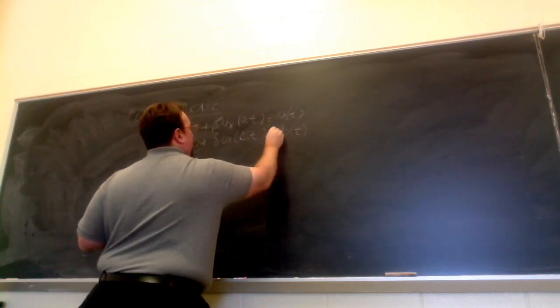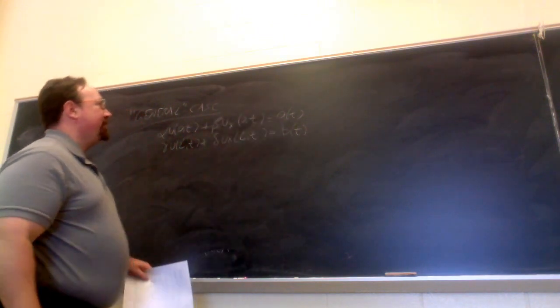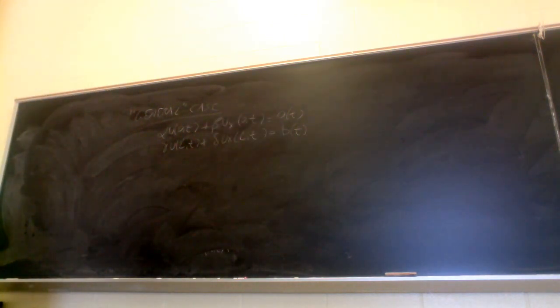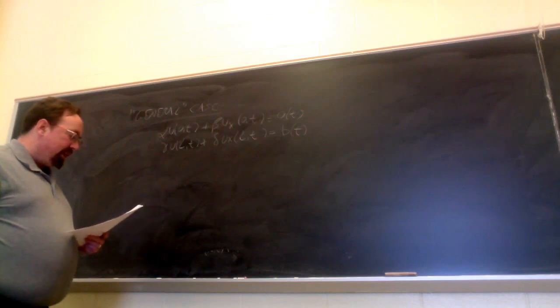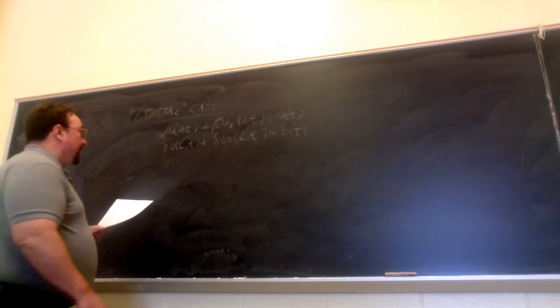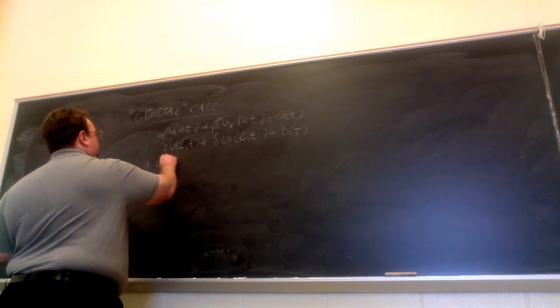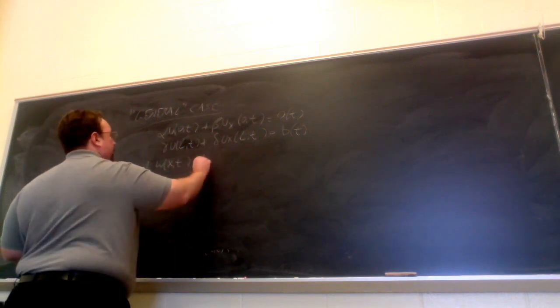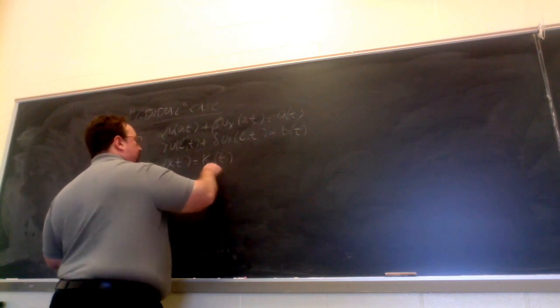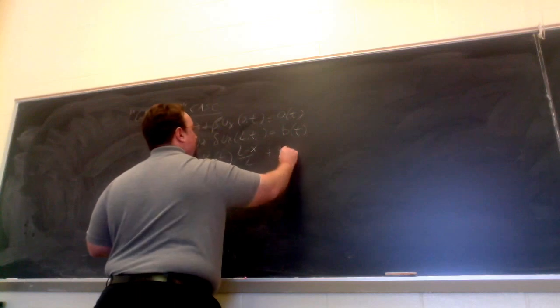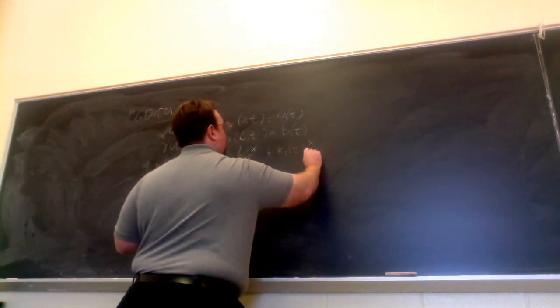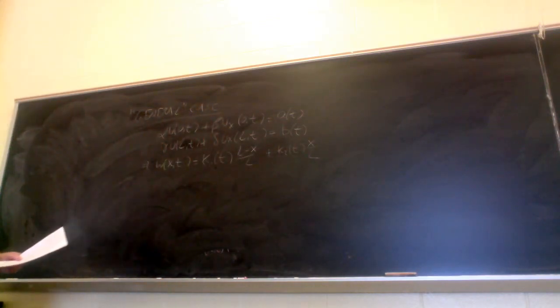Now, what I found unfortunate in the textbook is they use a of t and b of t also for boundary conditions, but they also work in the interval x going from a to b. So that's unfortunate, but I'm just sticking with 0 and L because that's what we often do anyway. Okay, so we have w of x,t have the same form as in the last example: k1 of t times (L minus x) over L, plus k2 of t times x over L. So the idea is, once again, to solve for k1 and k2. We did that in the last example, but now I can show a more general approach.